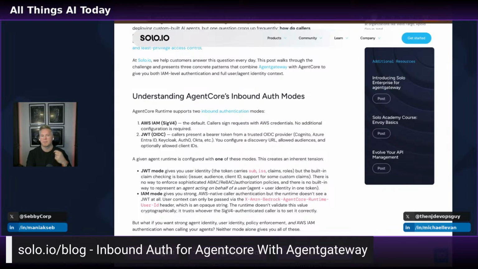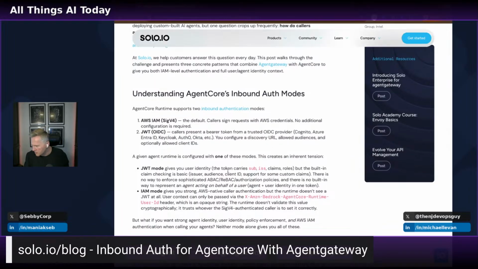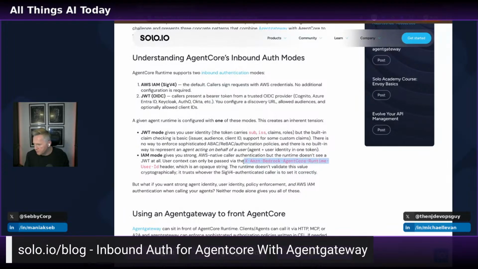So the only way to pass user context is a header, like a Bedrock Agent Core runtime header itself. And I think there it is right here. Christian talks about it: it's just an opaque string. Anyone who's SigV2 authenticated can set it to anything.